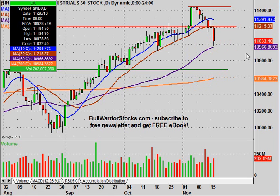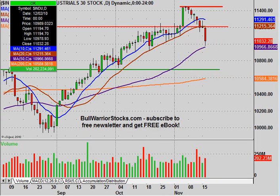So until the bulls show any sort of strength, looks like this pullback's going to continue. Maybe get some sideways action the rest of the week, and we'll see if this can hold up. But for the time being, the short term is definitely in the bears' hands, but the overall term remains with the bulls, as you can see by these moving averages.